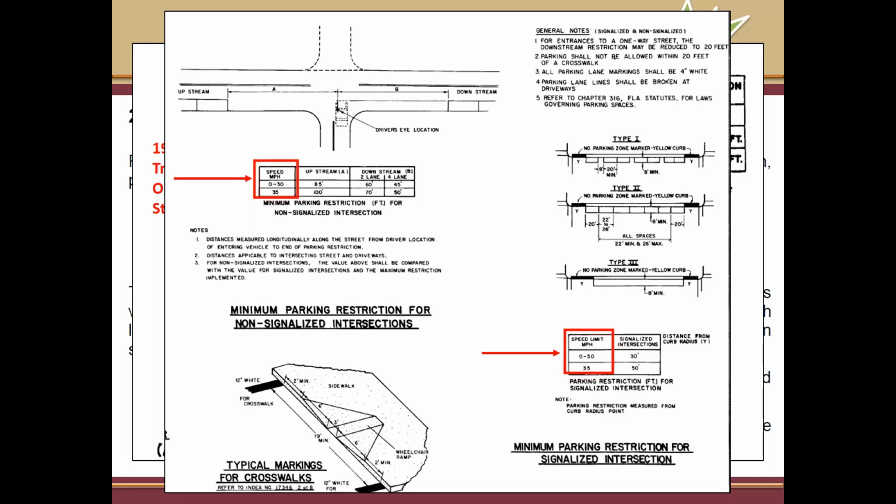So the requirements stayed that way ever since 1987. When we developed the FDM, we actually put that speed limit requirement into words in FDM 210.2.3. The FDM clearly states that on-street parking is only allowed on facilities with a posted speed of 35 miles per hour or less. So now that we have some background on how our state has ended up with on-street parking on some roads with speed limits greater than 35 miles an hour, you can understand why we needed to add this new section in the FDM.